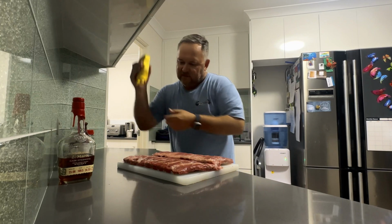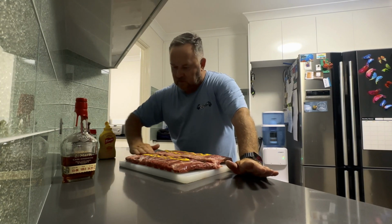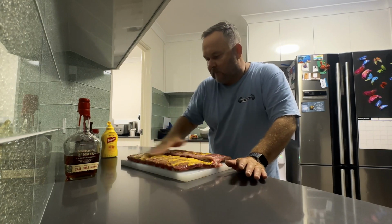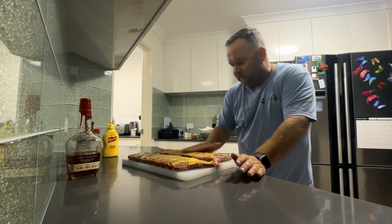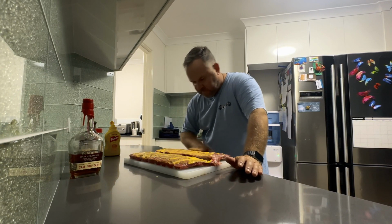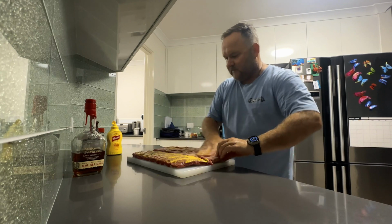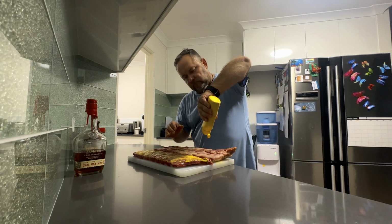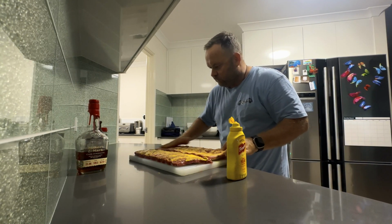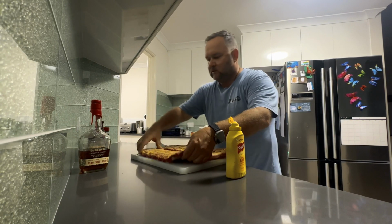Alright, now racks. Bit of yellow mustard. Don't really need it, and you'd probably get away without it because your rub will just stick to the ribs anyway, but I'll still use it. Give them a good rub over. What's that? Bit of bone there or something. Both sides, edges, ends. You always got to rub your mate.